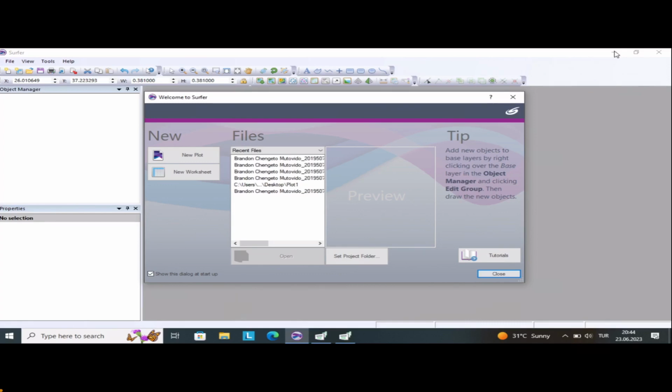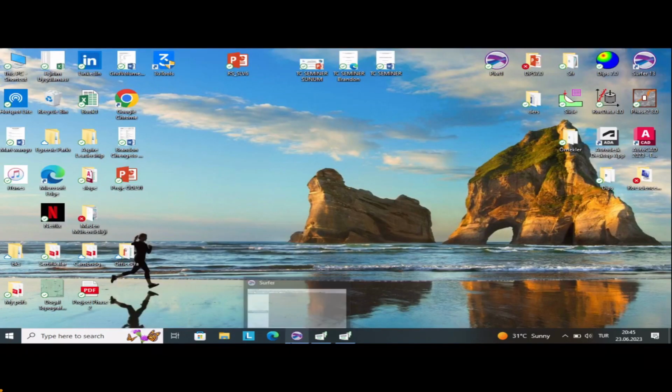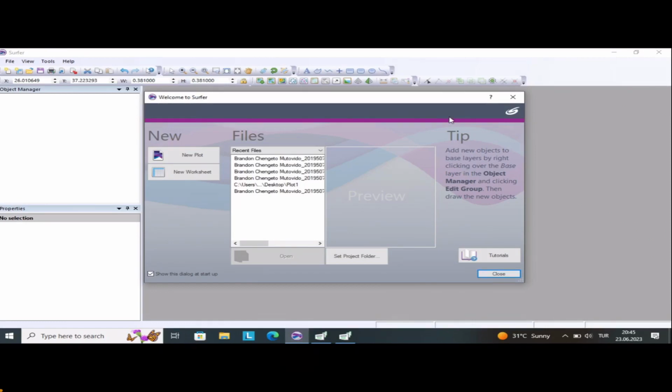I have already got mine opened, and you have to have a license to get this software application running on your computer. That's great to know if you have it, and if you don't, check it out, download it, and get it on your computer, because that is going to be really important for us when you do each and every step. While it's opening, as I just said, mine is already opened.